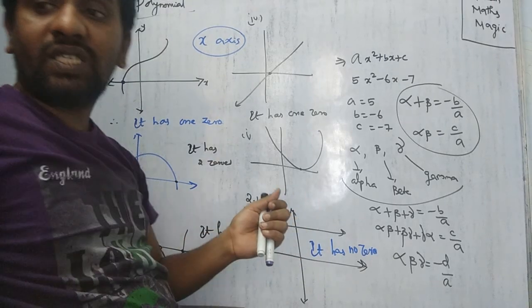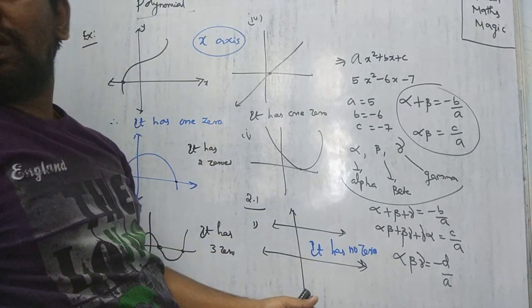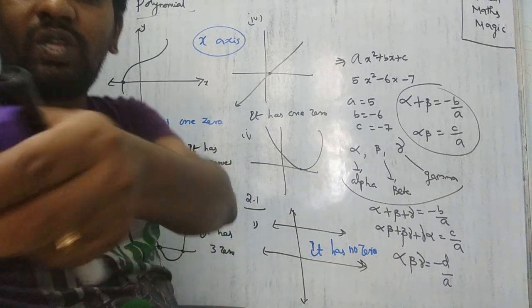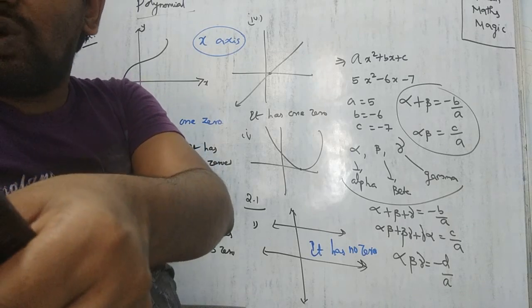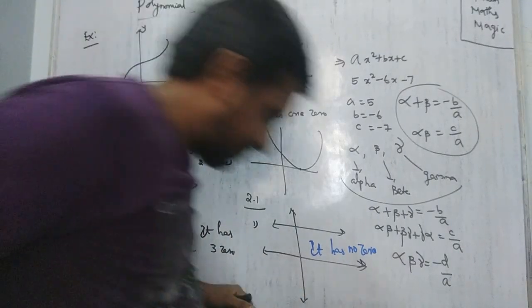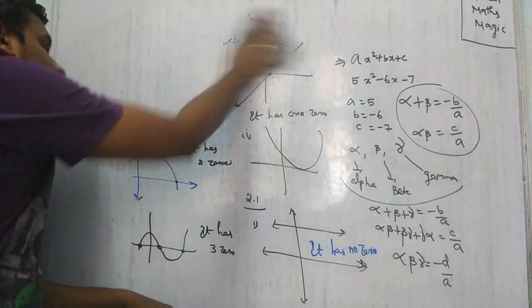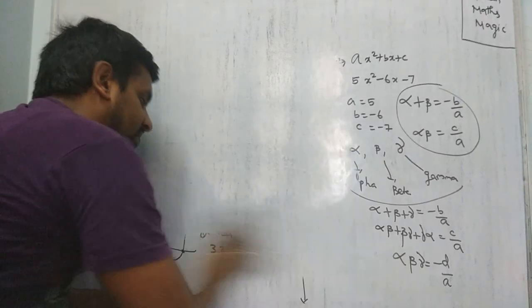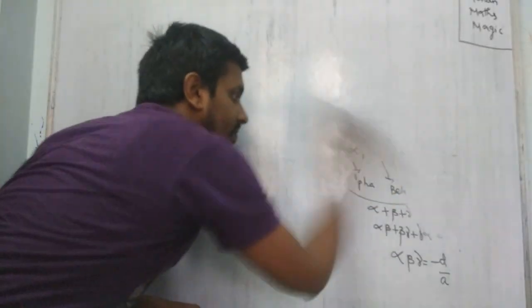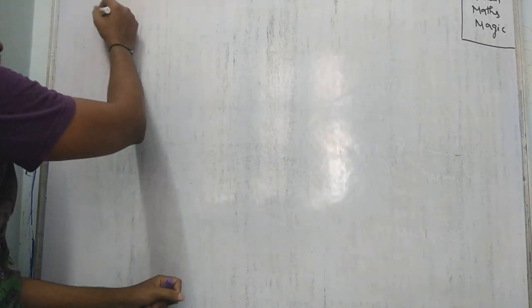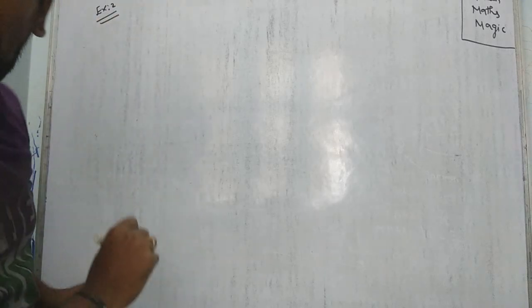Okay, so now we move on to the exercise examples. In your textbook, exercise 2.2, there are a few example sums. So I'll go with example number 2, 3, 4. Let me wipe out. So example number 2, page number 30. Find the zeros of a quadratic polynomial and verify the relationship between them. So in example number 2, they are asking you to find the zeros, and also verify.